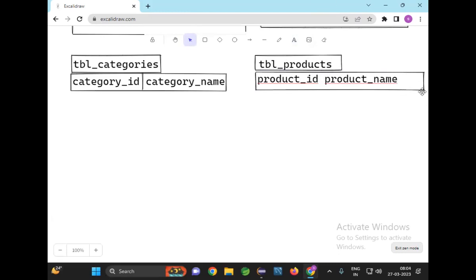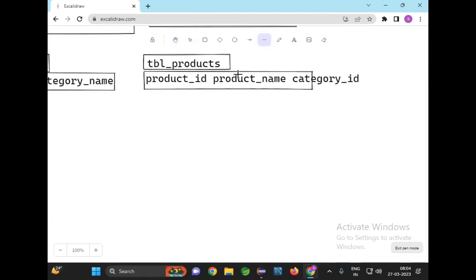I just want to write category underscore ID. This is called a foreign key. These are the tables I have with me now. Two tables are there. I want to provide a bidirectional relationship now. I'll tell you how to provide the bidirectional relationship.